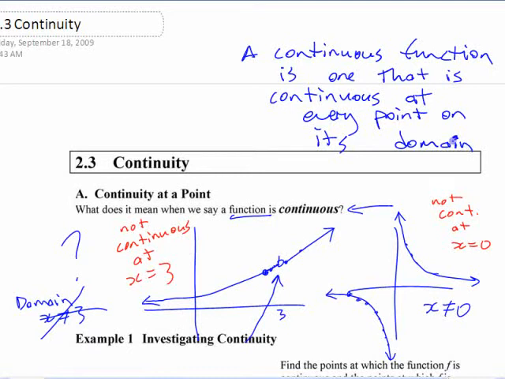For every point that counts for that function, it's continuous, right? If you're going along getting 100% on everything in the course, then you do a quiz and get 90%, but it's one that we aren't including, technically you could say I'm still getting 100%, because we're not counting that one. I don't know if that works here, but if this point is not included in the domain, even though it looks like from the graph there's a missing value there, if it's not part of the domain, then it doesn't count. You only look at the domain of the function.